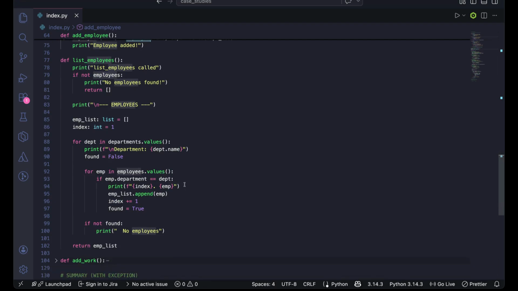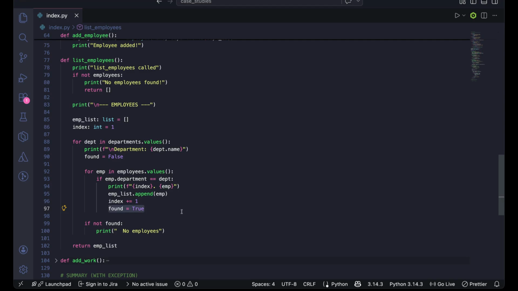Okay, and then we print out the employee with the index that we have right here, which starts from 1, and we append that to the employee list, and we increase the index to the next, so that the employees will have an increasing number of indexing. Okay, and then finally we just say found true. That means that employee was found in that particular department and it has been appended to the list.